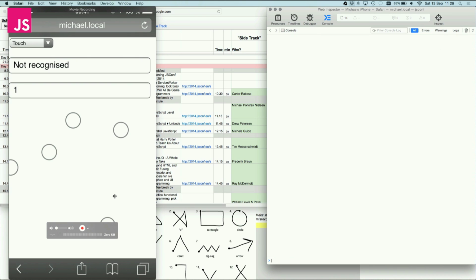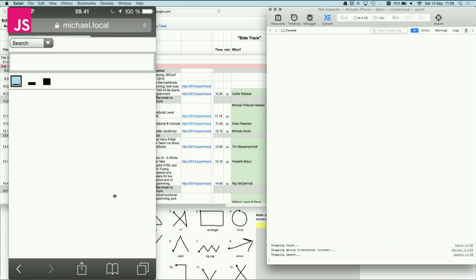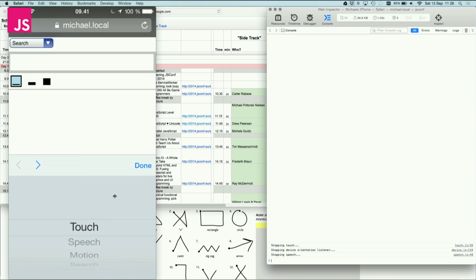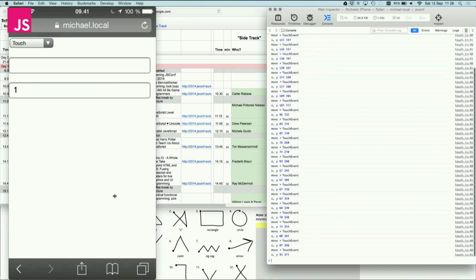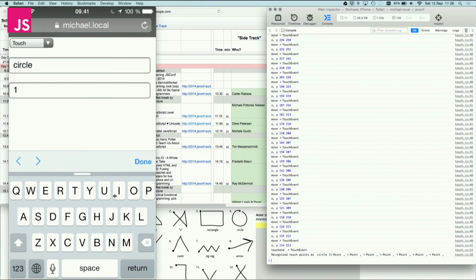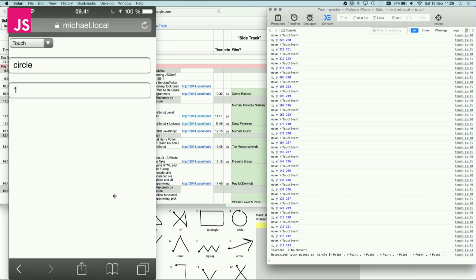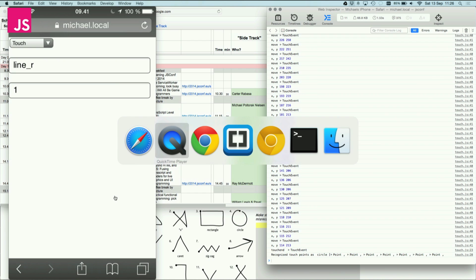So now I draw a circle. Hey, it picked it up. It's seen this. There's a circle up here, and I can do a triangle and a line, right movement and so on. So given an input, an array of touch events, this code picks up or recognizes basic shapes, which is a good thing, perhaps, but I'll show you how that can be used later.